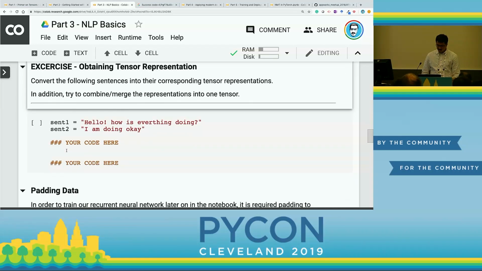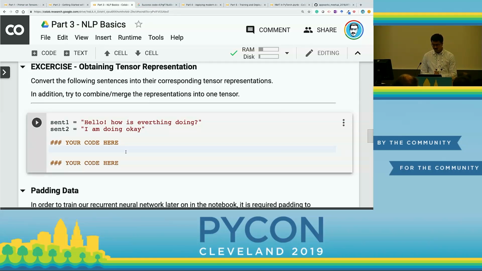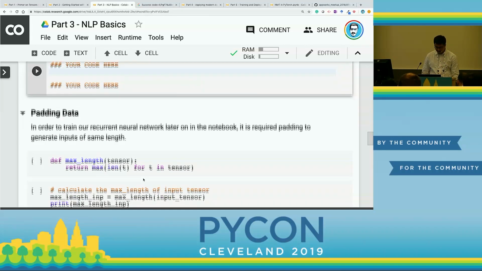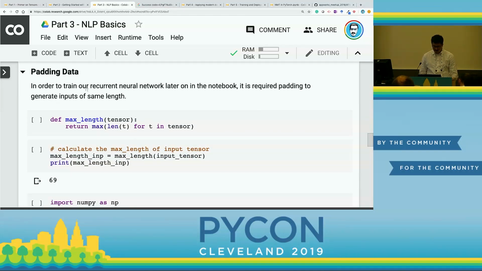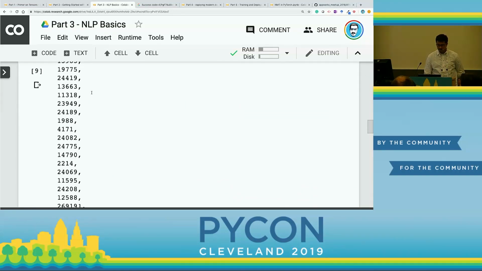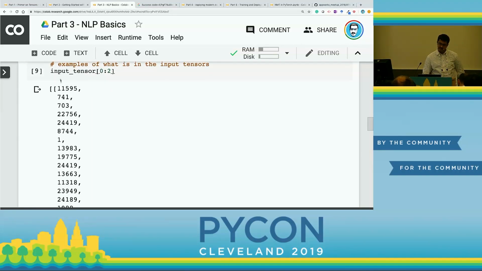So after that, there's some exercise here. You can try it on your own. We'll do that after I finish out the notebook, or you can try it. So after that, we have to do some padding. Notice that some sentences are longer; you can see the first one is a lot longer than the other one.